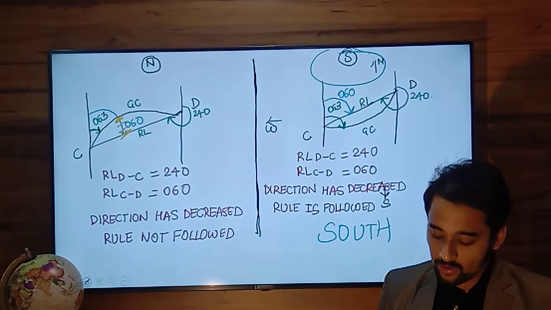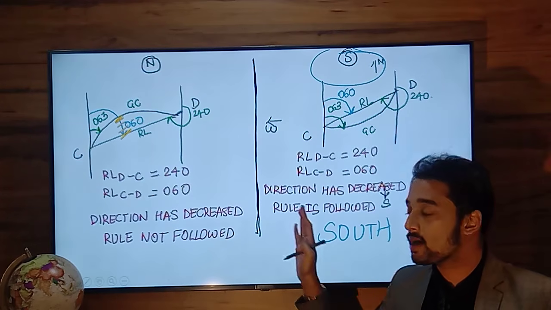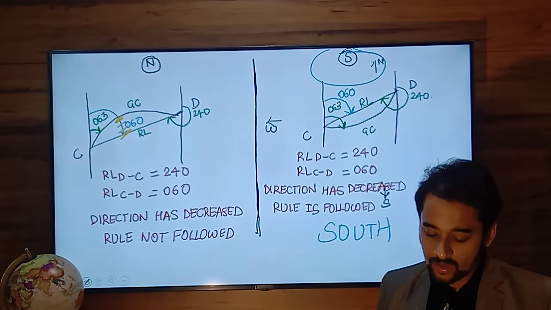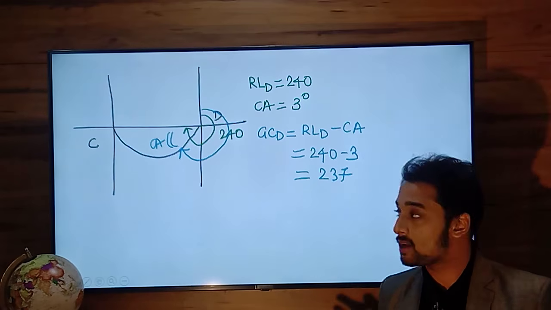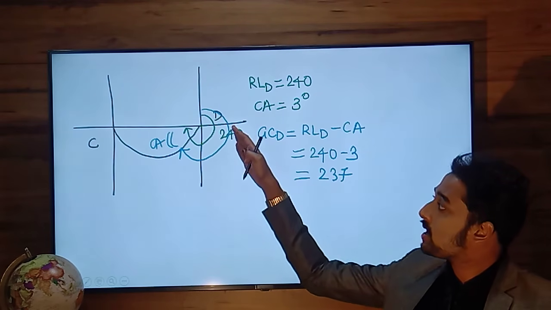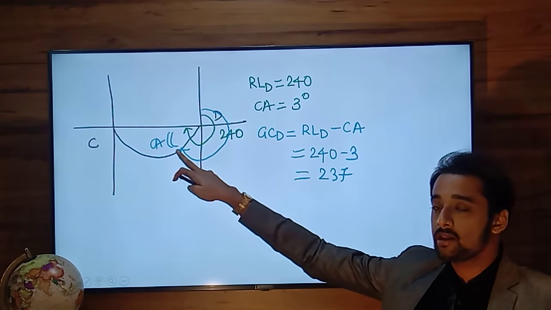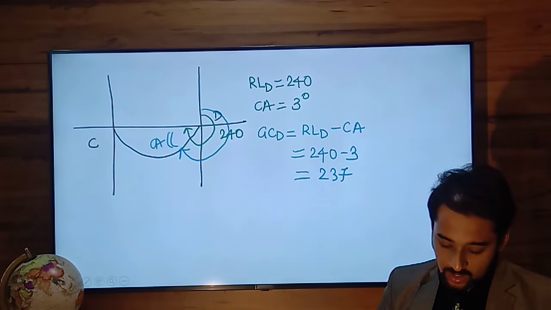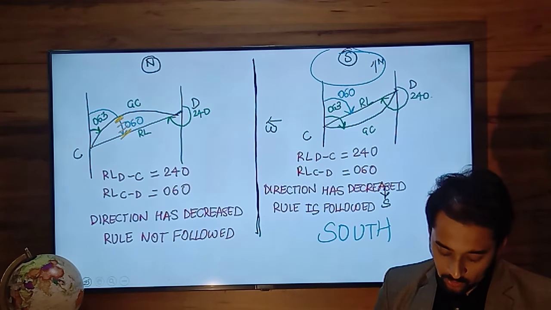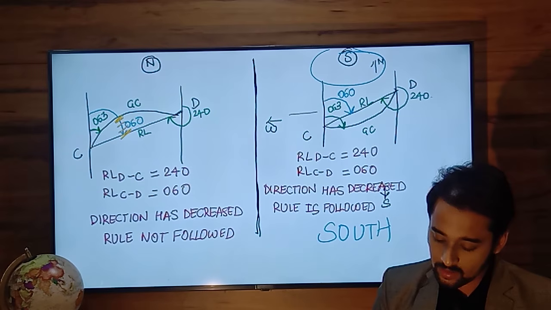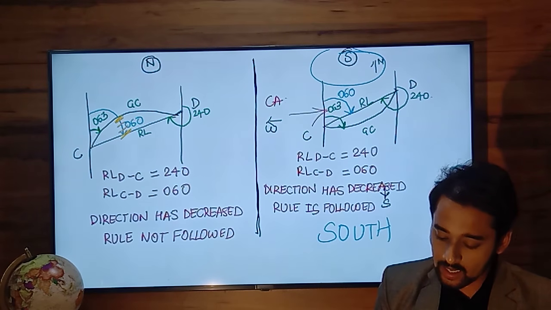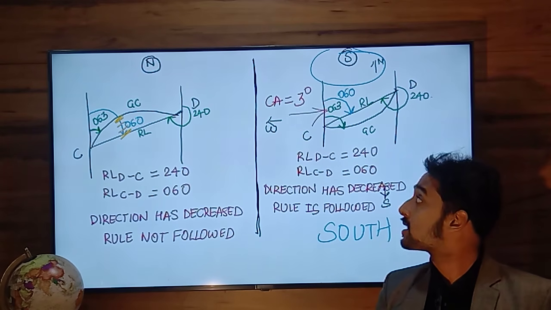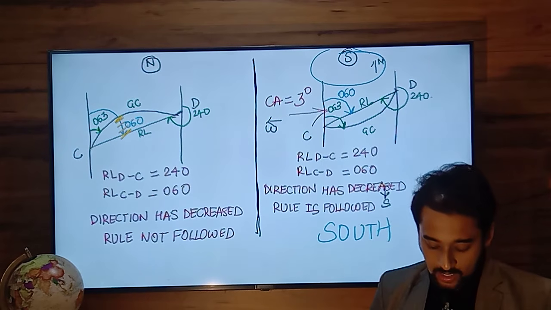Okay, so this is how you do the sum. We found the south hemisphere by comparing. Then we did this sum to find the great circle from Delta to Charlie, that is rhumb line minus convergency angle. Convergency angle, we found over here, is 3 degrees, the angle between great circle and rhumb line. Okay, so we will stop here.